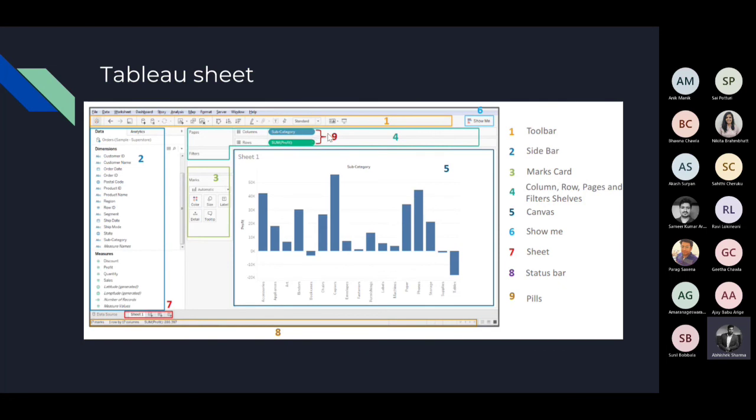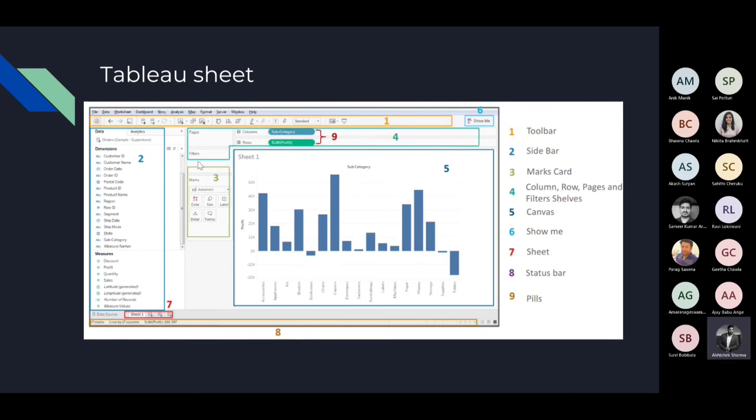Again, we are going to discuss this and start off with it in our next class. Then we have the Show Me button. It helps when I place anything on my rows and column shelf. It tells me these are all the visualizations that you can actually make with whatever is there in your pills, I mean these shelves here.